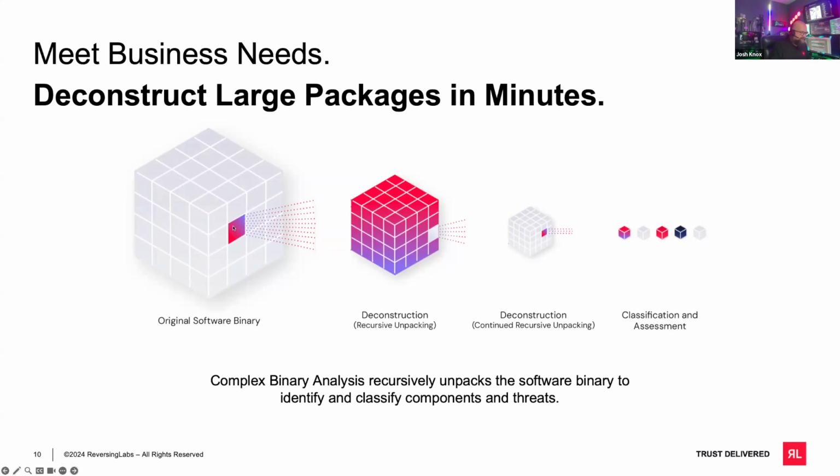And so we find this package inside the original. Then we look at this package and we're like, okay, this package contains this package, which contains all of these little packages. And we're just going to recursively unpack that binary all the way down. And that's how we're able to find the open source that's inside and all the commercial software that's inside, et cetera. And we'll see that when we get to the demo.